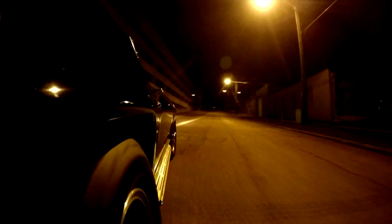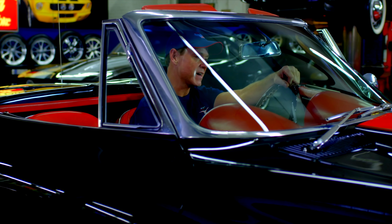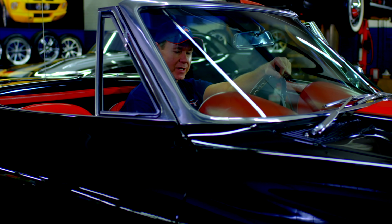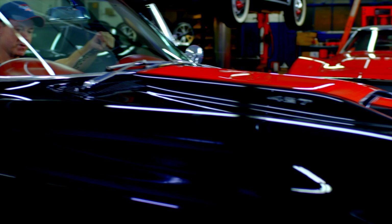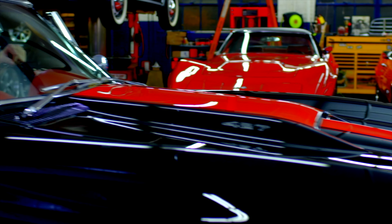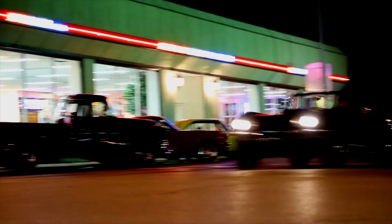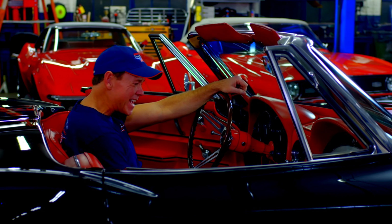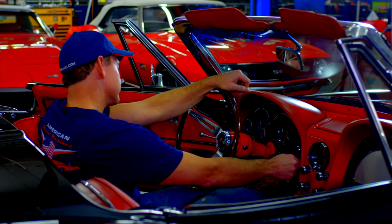Kid, hanging down at the loop, snuck out of the house way past my bedtime, and I saw a jet black 1967 Street Beast, red stinger hood, red guts. That car peeled out around all four corners of that room. And all I could say is, damn. And that's why I started American Dream Machines.